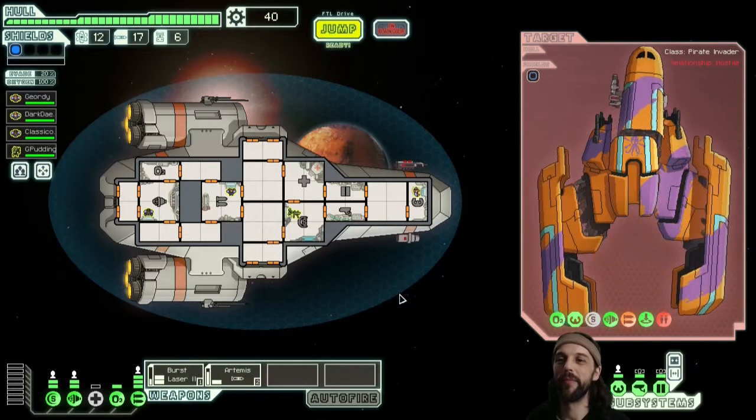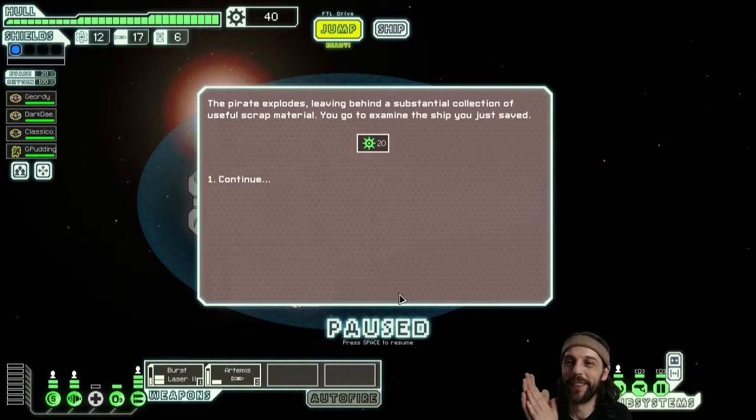Bam! Ho ho ho! Here comes the scrap. 20 scrap. That's awesome. What's going on? Why is this first sector so generous to me? I don't understand. With this, I can afford my second level of shields. The pirate explodes, leaving behind a substantial collection of useful scrap material.